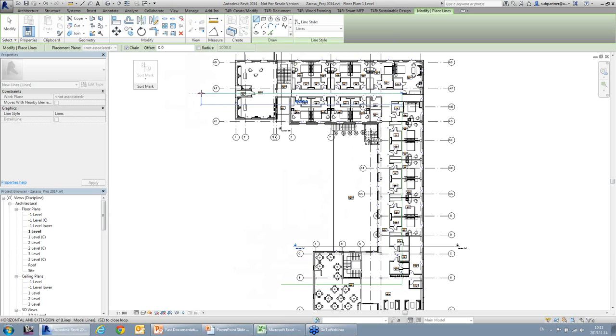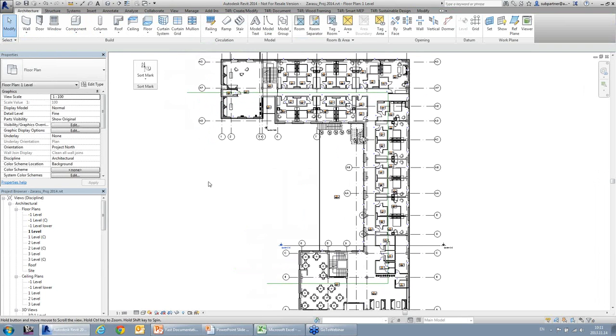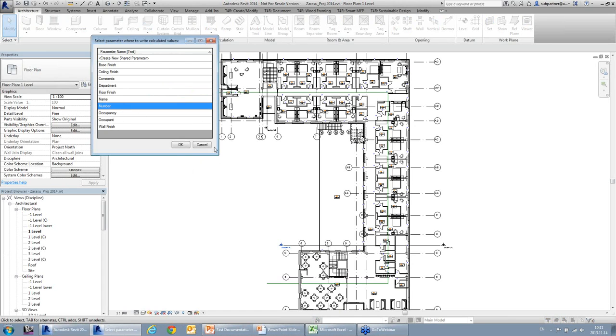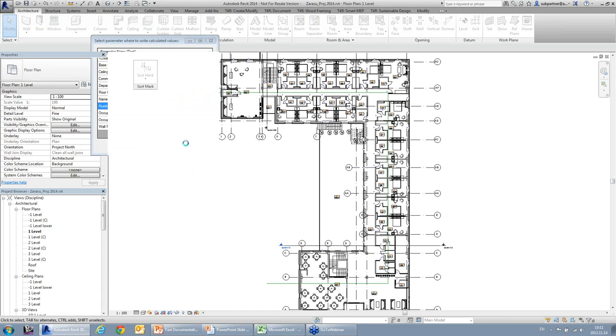For example, right now I'm creating the direction with model lines. Let's say I created the model lines, and the model line goes from the bottom corner of the project to the top, and then to the right side, to the left side, sorry. And right now in the room numbering, we can come back again.